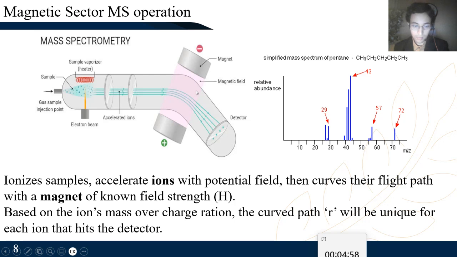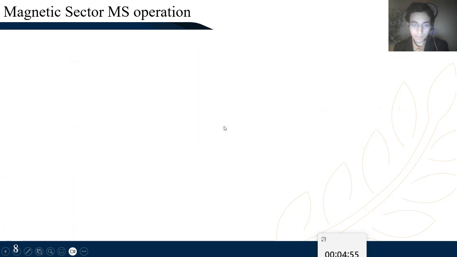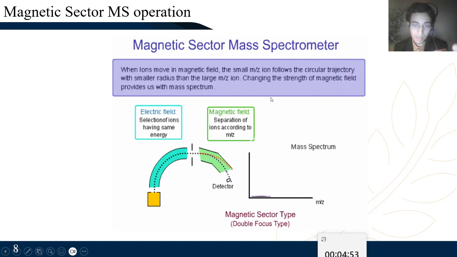Okay, so that's what we were talking about. So we control the magnetic field strength and the voltage. So that means we can also look at here. The radius here is actually fixed. So we bend the instrument so that it allows only one radius to be entered. And this allows us to manipulate the magnetic field and the electric field, which only allows a single mass over charge ratio to be passed. And this helps us in detecting different mass over charge ratios.